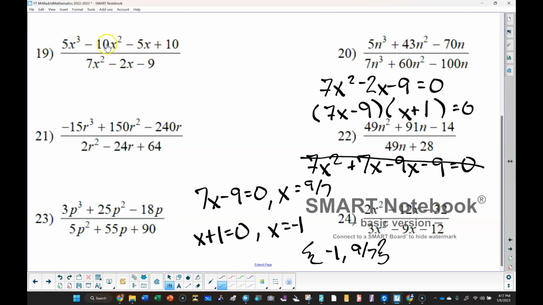Now what I'm going to do is factor this one up here on top. This is going to require a lot of your algebra knowledge. So here's what I'm going to do on this one. I'm going to factor out from these two terms the greatest common factor, which is 5, since the 5 and the 10 can both be divided by 5. The x cubed and the x squared both have an x squared in common. So if I take that out, what's left over? An x. And if I take out a 5x squared from here, I'm left with a minus 2.